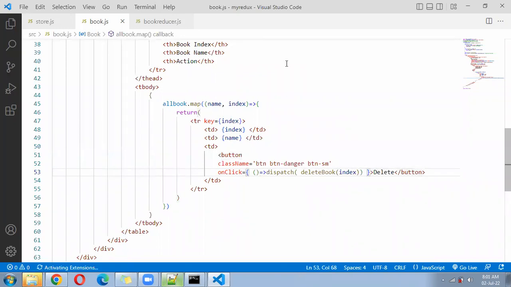What we are passing inside? We are passing an action. Pass action.